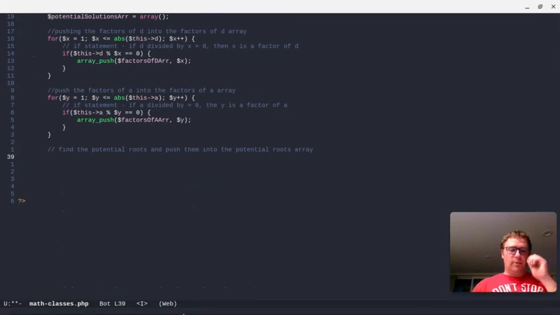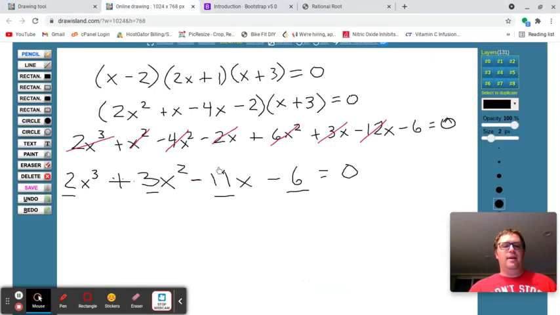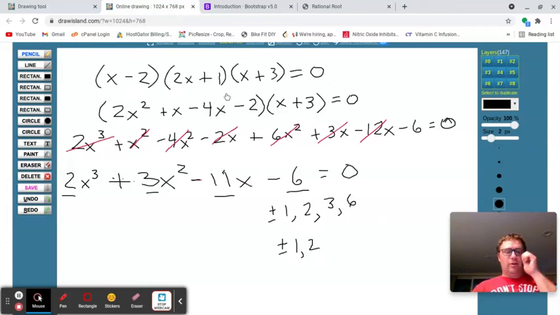Okay, so let's go back to our little thing here. And so there's this thing called the rational root theorem. So if I take all the factors of -6, so that'd be plus or minus 1, 2, 3, and 6, and I divide them by all the factors of 2, that gives me all the potential solutions. So plus or minus 1 and 2. So we could have 3, we could have -3, we could have 1.5, we could have 1, we could have -1/2, we could have 2, -2, -3. And so you'll see they're all covered when we do that.